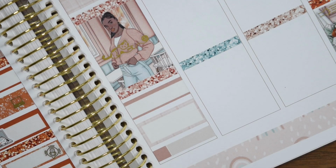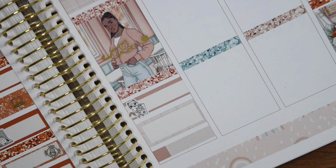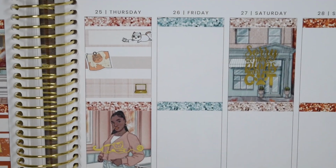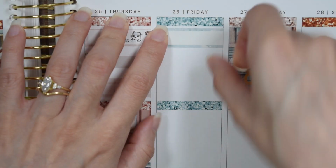Then I was looking for work this day, so I'm going to use a Molly resume sticker from Itty Bitty Sticker Co. I was just feeling really gloomy this day. It was also gloomy outside, like very cloudy, and the storm was rolling in, and I just was in my head and not feeling my best this day. So that's a depressed sticker from Itty Bitty Sticker Co. And then I watched more Say Yes to the Dress, so that bride and groom is also from Itty Bitty Sticker Co.